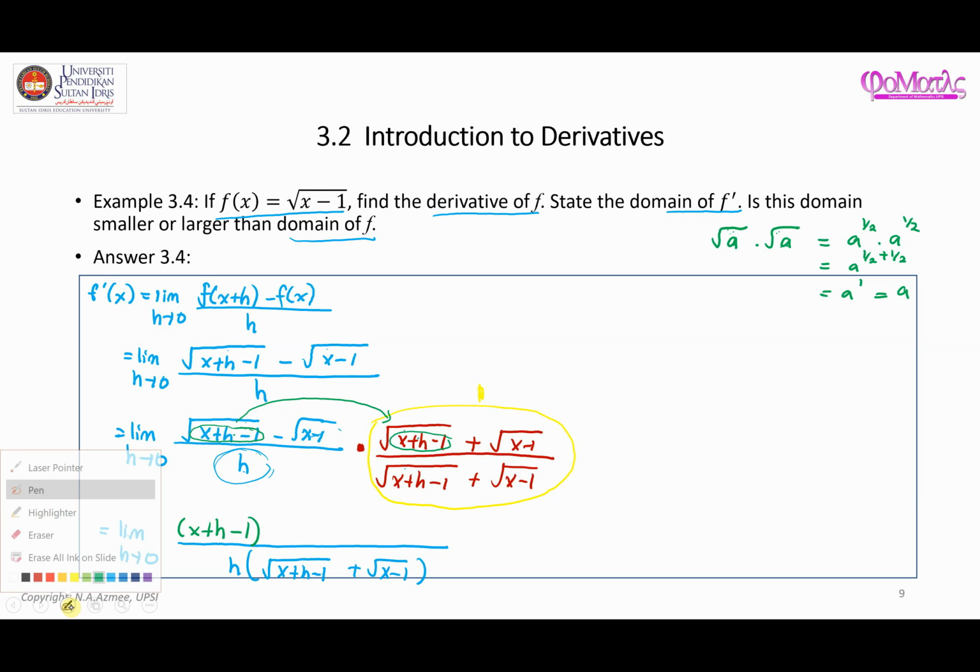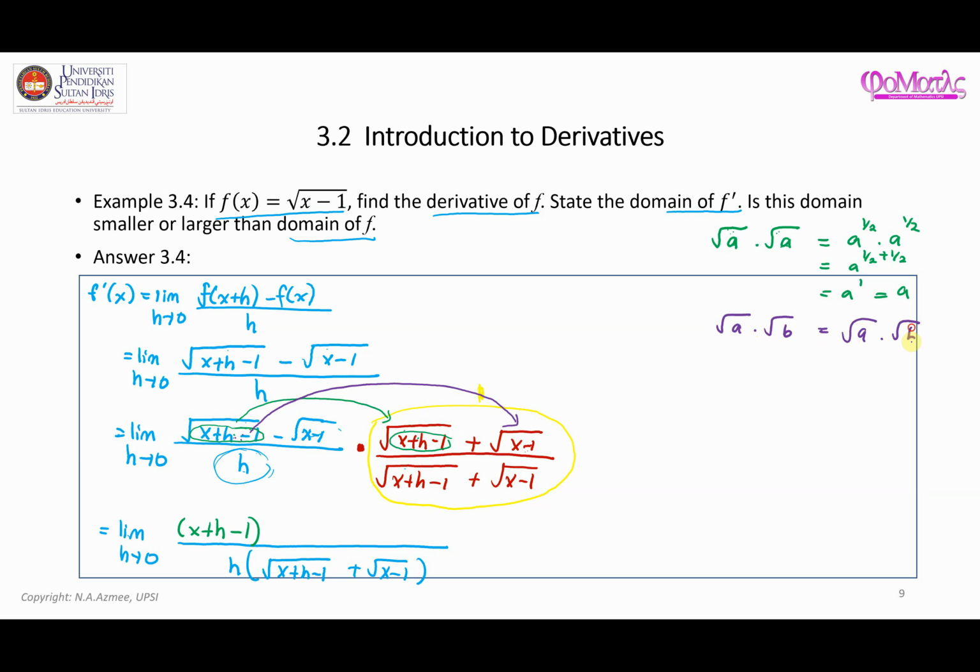Right, next, if you multiply this term with this one here, notice that they are not similar. The terms under the square root sign are not similar. And therefore, if you multiply these two terms, it is like having the square root of a times the square root of b. There is nothing that you can do, nothing to simplify anymore. You will just get the same answer: the square root of a times the square root of b. And the sign here is going to be positive.